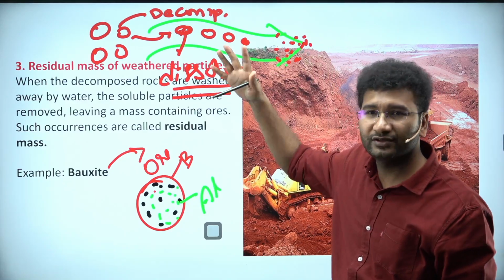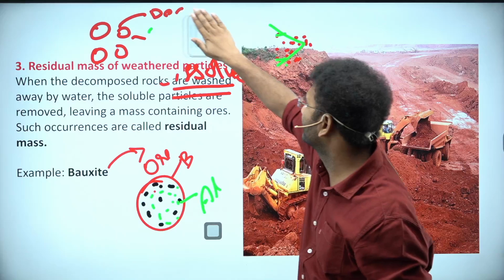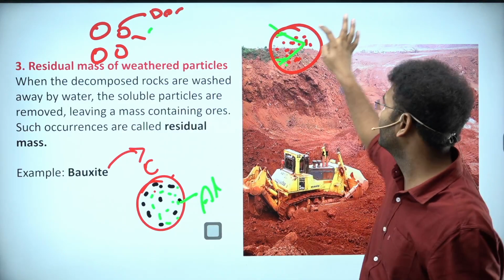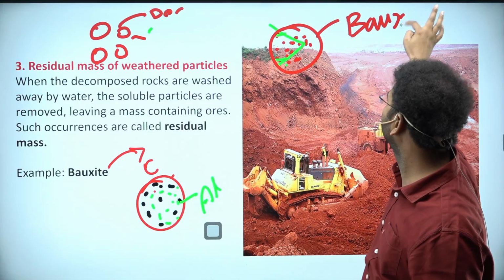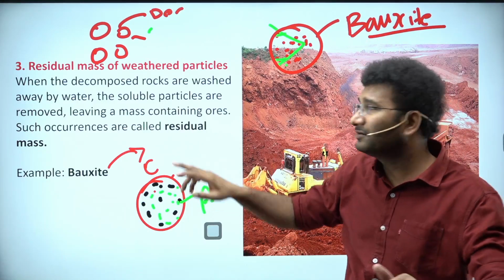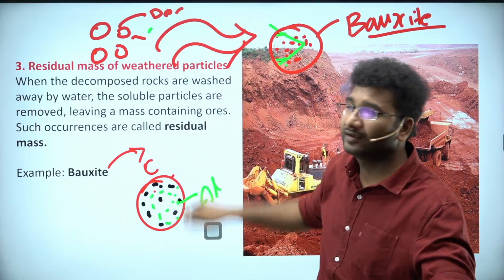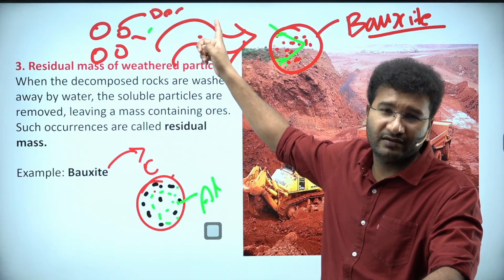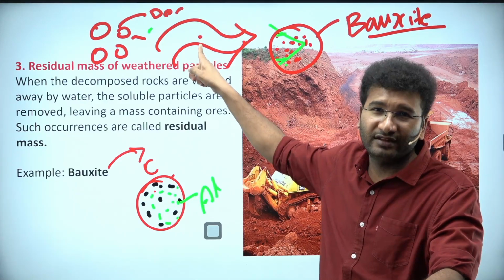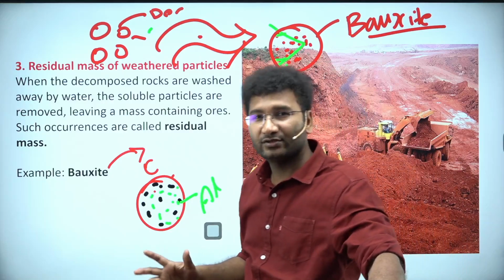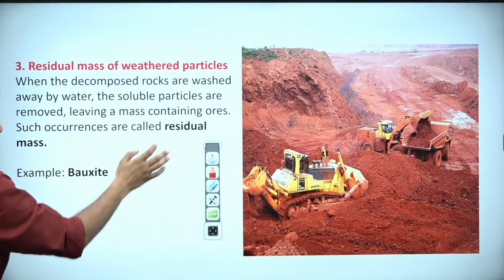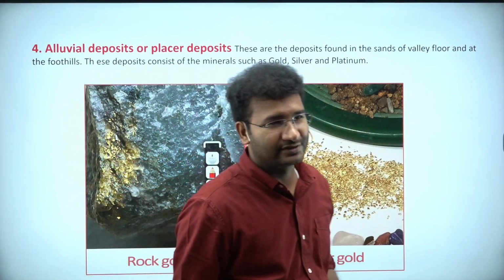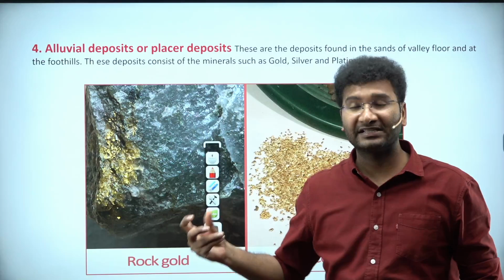After a few thousand years, this river is no longer present here. Now you will start to go and mine this part of the area. This is your bauxite, right? Sometimes it can be a river. If not, it can be rain also. Instead of this river, rain might have done the job of a river, or floods might have done the job. It could be anything. The exogenetic processes will do the job. So this is how you'll get to see bauxite. And you'll also see minerals in the form of alluvial deposits, or placer deposits.